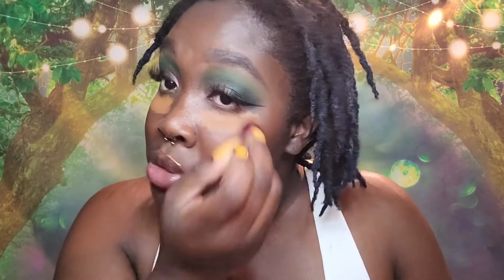Alright, I take a dry beauty blender. I have not wet my beauty blender. Well, it's not a beauty blender, it's a beauty sponge. Same thing, cheaper for your wallet. This is from Beauty Bakery, but I always use them dry. I don't know why. Supposedly it absorbs more product, but I've never had that issue. Makeup artists will tell you, wet your beauty blender, wet your beauty sponge, blah, blah, blah. I don't do it. Sorry. But I'm just gonna do that and quickly blend under the eyes.